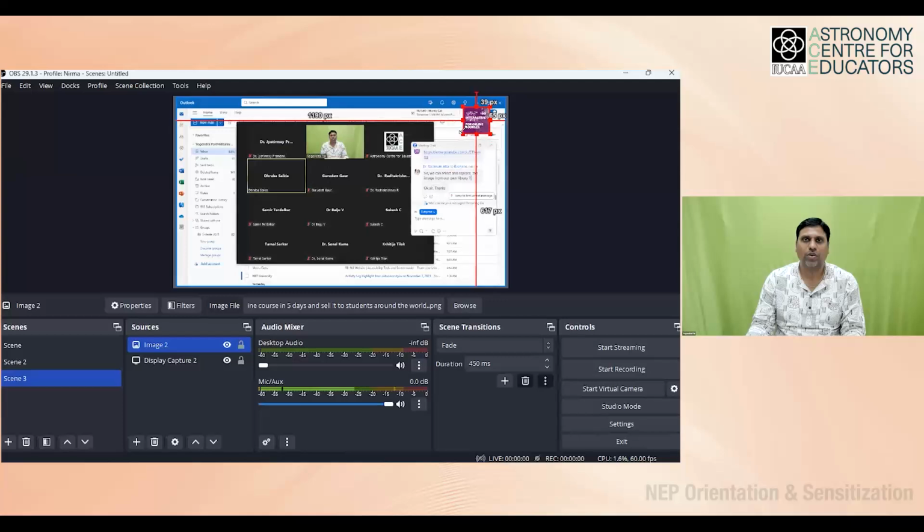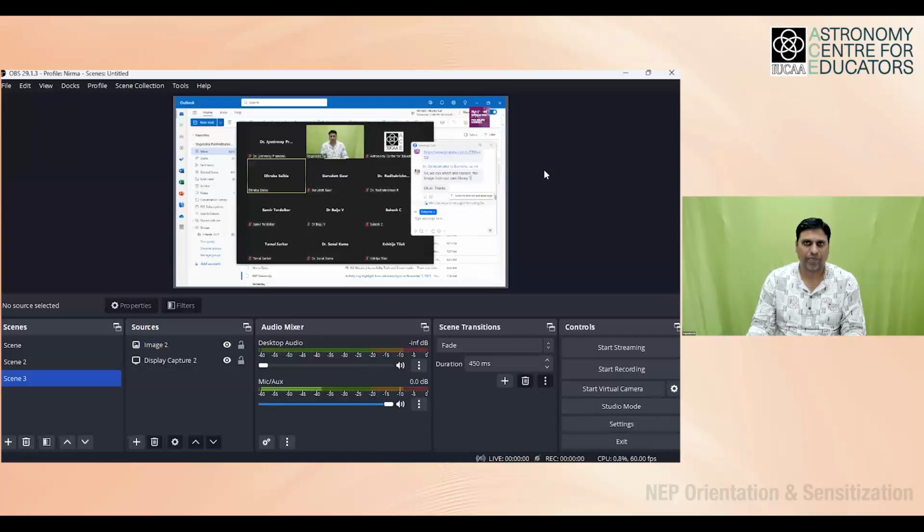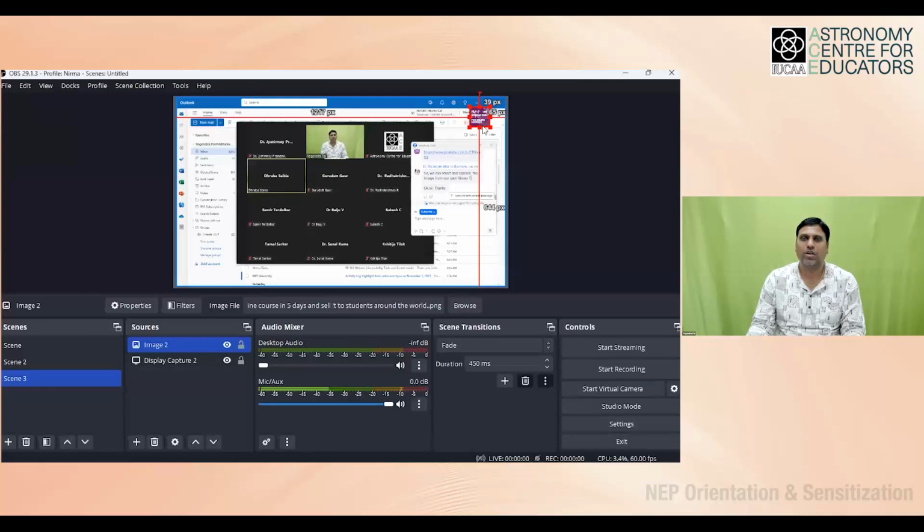You can resize it, and then you can place it wherever you want. Again, I told you, because you are creating your frame before you start recording. In other software, you record, then you edit. Here, you edit, then you record. So logo is in place. Perfect. If you want to give more filter, then you can click on filter. Right now, I don't want to go in depth, as I told you earlier.